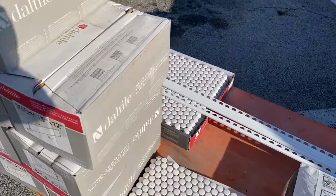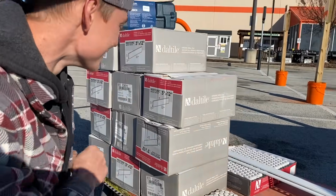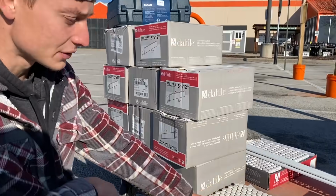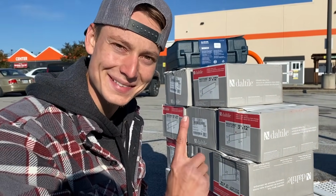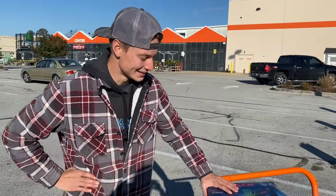We got the little penny tile right here. I call this the good old typewriter stuff. I love that stuff. It looks really cool. This is going on the actual shower floor, the bed on top of the bed and on the ceiling. I think it goes in the bed and just in that little indentation in the thing too. Yes, sir.